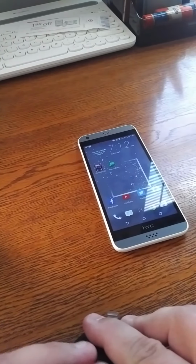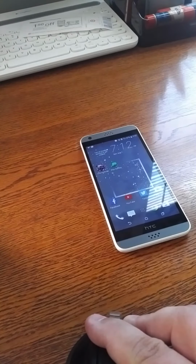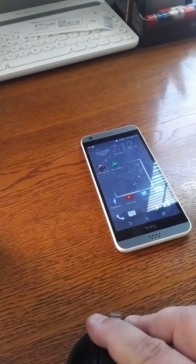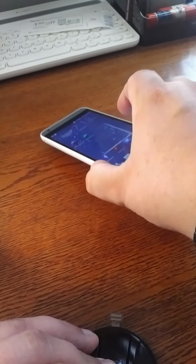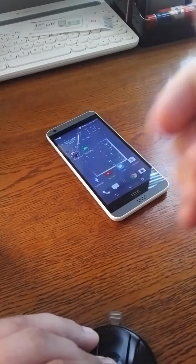But this is not a good adaptation of HTC. So, guys, like I said, thumbs down. Go get an HTC 10. Go get a 626S if you have T-Mobile. I know Virgin has it, Cricket has it, a bunch of people have it. I think Verizon even has that phone. So I'd say go get that one if you wanted a cheaper HTC device. But this one needs to go back on the shelf and just disappear.